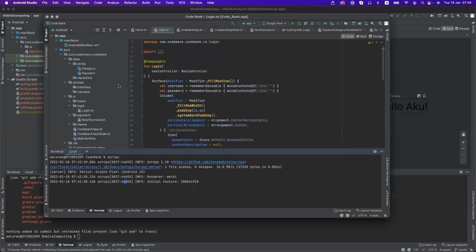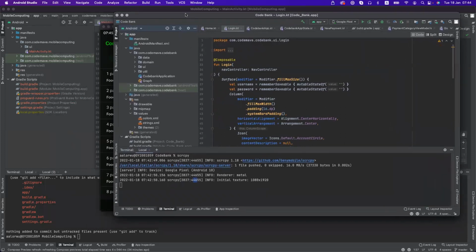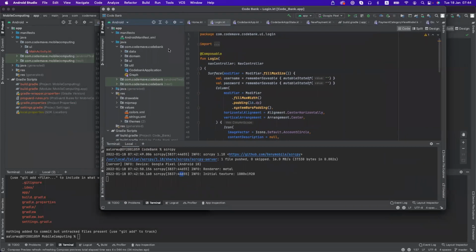Before we go forward, I would want to show you something about the folder structure that I decided to create. So I'm just going to compare these two with an example code bank that I have. I have a data package, I have a domain package, I have a UI package, and I have a utilities package.